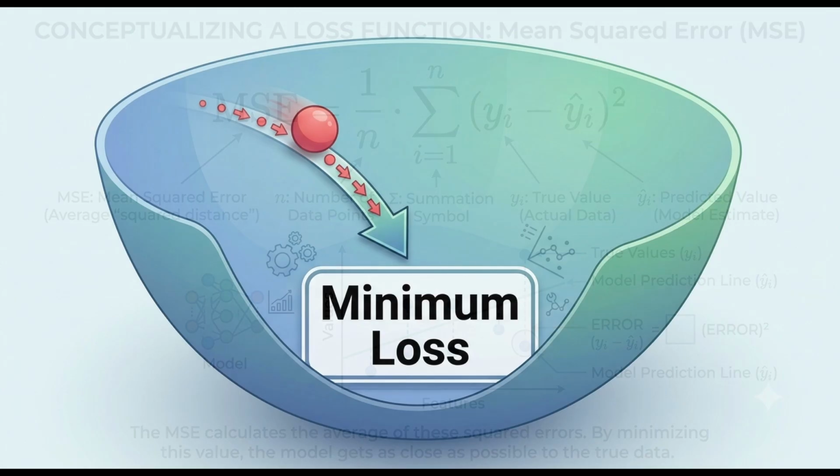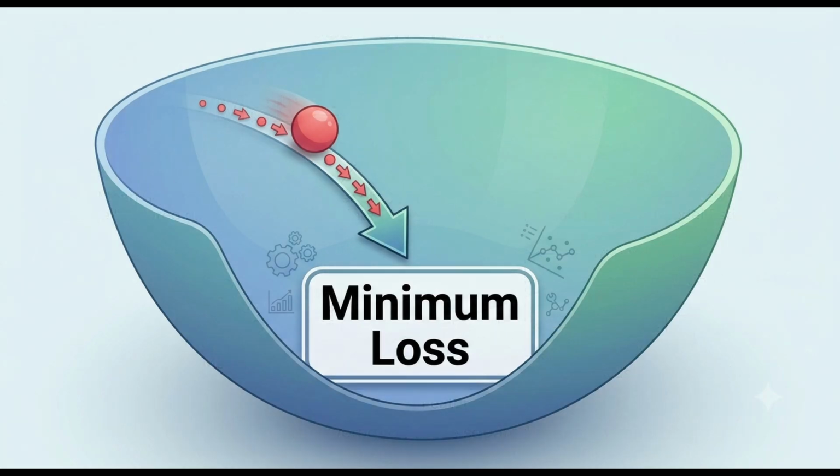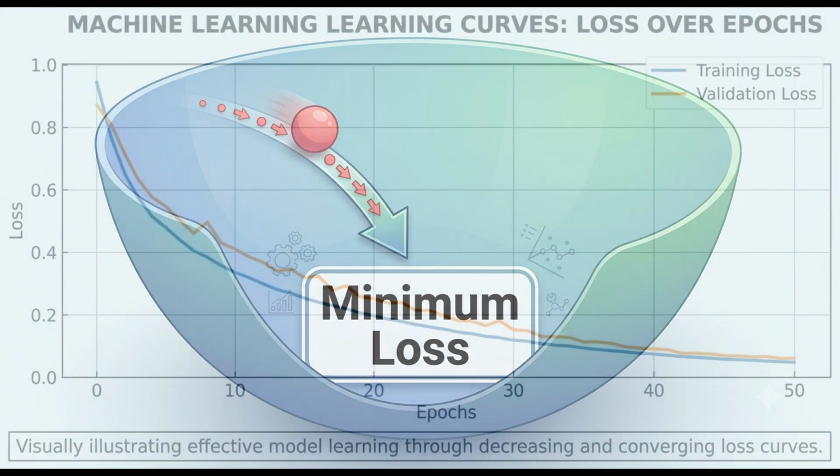Step 4 is the backward pass. This is where an optimization algorithm, almost always some flavor of gradient descent, figures out exactly how much each individual parameter in the model contributed to that total error. Think of it like a bowl with a ball rolling down toward the lowest point, as shown in the visual. The lowest point represents the smallest possible loss, and gradient descent is the method for figuring out which direction to nudge each parameter to roll closer to that minimum.